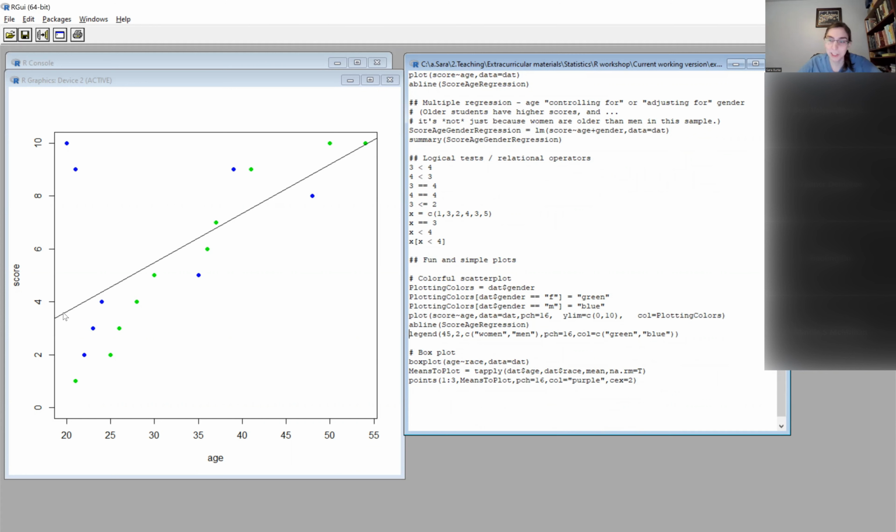When I say best fit line, this is the line that comes closest to all the points. Obviously, if you could draw a squiggly line, you could get it through all the points, but we're saying it has to be a straight line, but we want to pick the straight line that comes as close as possible to all of the points without breaking the rule that it has to be straight. That's what linear regression is. It's a solution to that particular math problem of finding a straight line that comes closest to all the points.